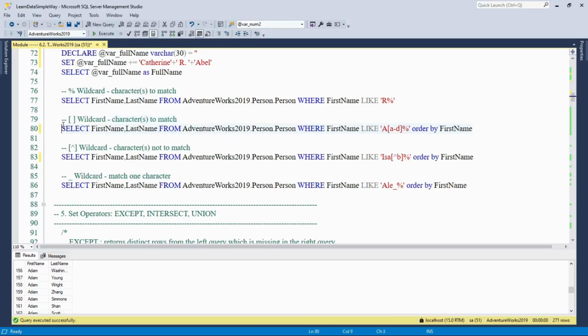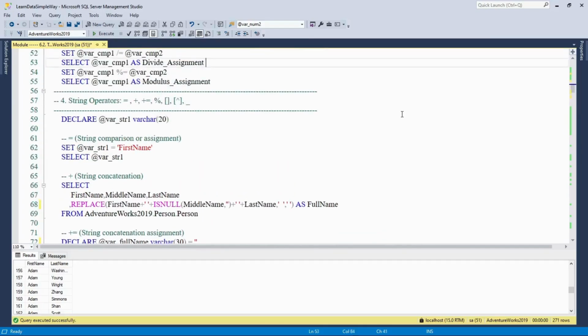Okay, so this is the third pattern. Now the fourth pattern we already saw, right? The initial character, if you know it, or maybe the last character, or maybe you know the middle. Maybe you know the last name, or the first name initials, or the last name initials, right? Those kinds of things you can mention and then use with the LIKE operator in this pattern. Okay, so all four of these are covered, and basically you now know the string operators. All four of these you will always use with the LIKE operator, which we covered in the previous module.